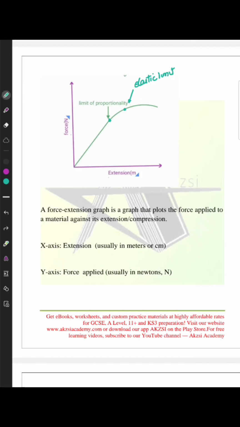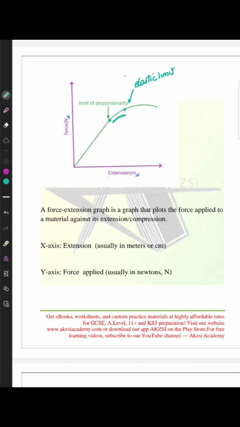Now it's changing. That means if the extension was following 2 times the force every time, in this region that's not happening. If, let's say, the force is 3 Newton, the extension is not bearing any particular scalar value or constant proportion. It can increase variably, and that's the reason you will get a curve in this case. So that's why they both are different.